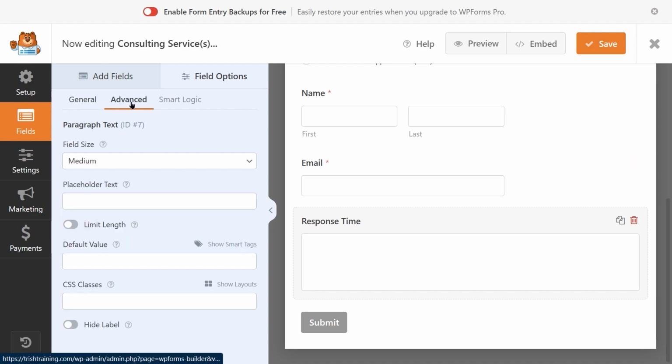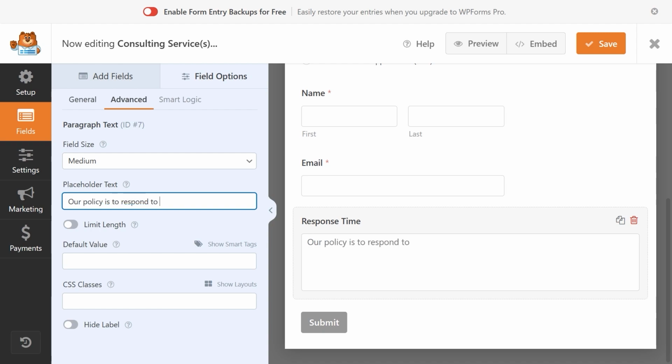And then we're going to go to the Advanced tab to go to Placeholder Text, where we're going to type, our policy is to respond to inquiries within 24 hours, comma, excluding U.S. holidays and weekends.